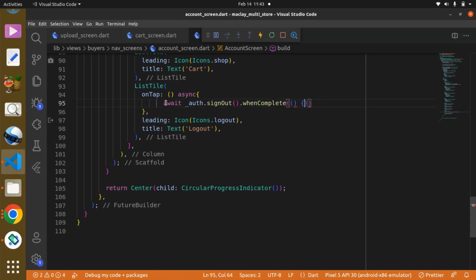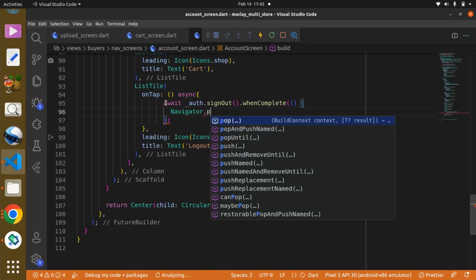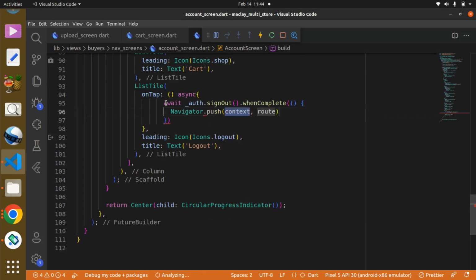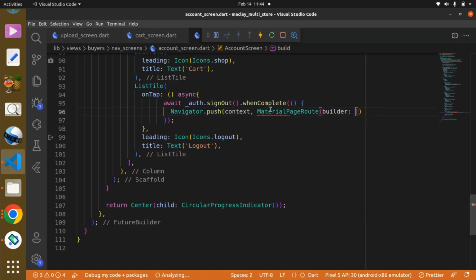After it completes, we want to say Navigator dot push, and we want to go to, sorry, I'm just going to add my semicolon over there, and MaterialPageRoute, and the builder will always take in the context.